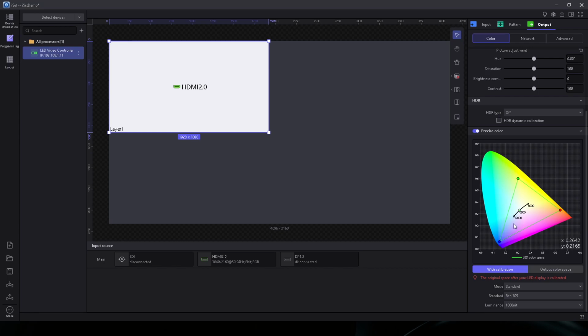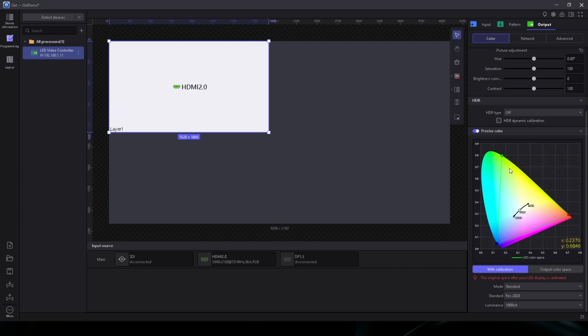I don't know if you guys know what this is. If we know, we'll just go over it again. Basically, this triangle is saying that these are the colors we are going to have available on our screen. If we change it to Rec 2020, you can see this triangle is significantly larger.